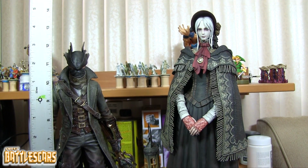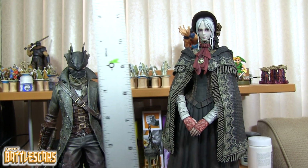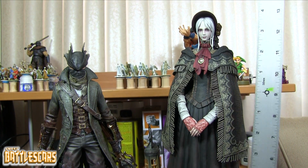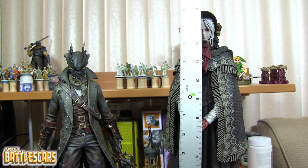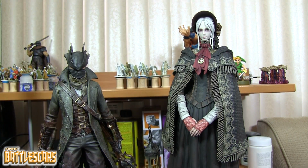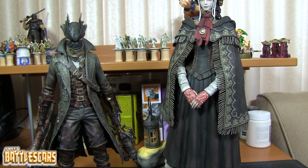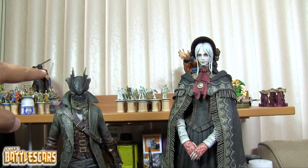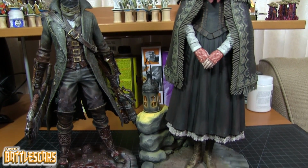Let's take a ruler. Our Hunter is roughly about 12 3/4 inches in height at the tip of the hat, while our doll here, at the tip of her hat, is roughly maybe 13 7/8, almost 14 inches. Pretty tall. So about an inch and a half taller, give or take. She looks great next to the Hunter, which is how I've decided to display them. They'll usually sit up there with all those little miniatures that I'm painting in the background and next to Goku back there. So that's probably where they'll sit for now while I find a better place for them.